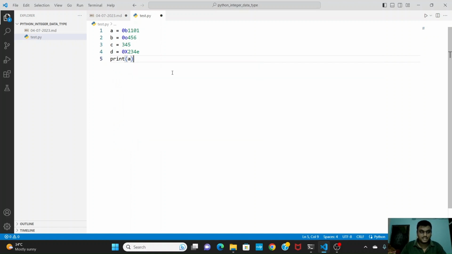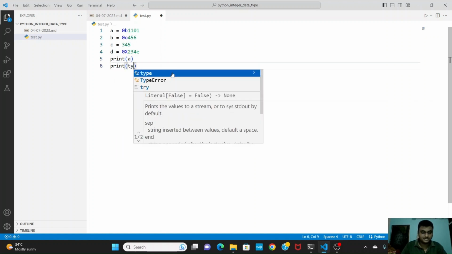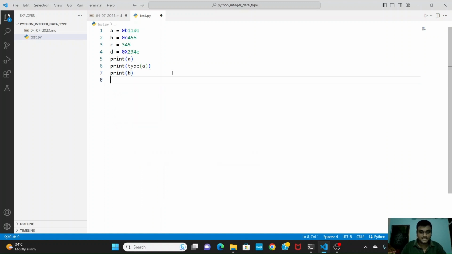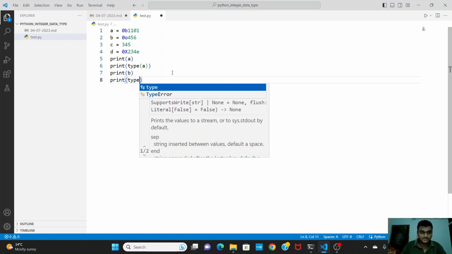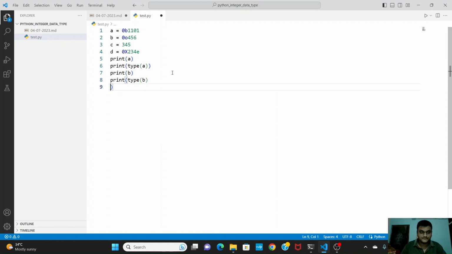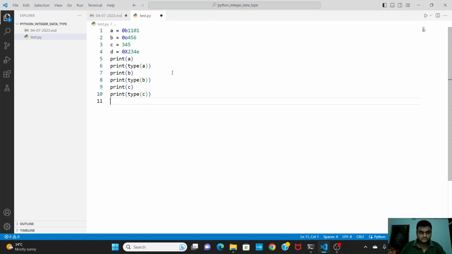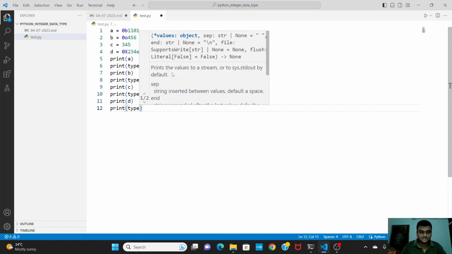Print A and its type, print B and its type, print C and its type, print D and its type.